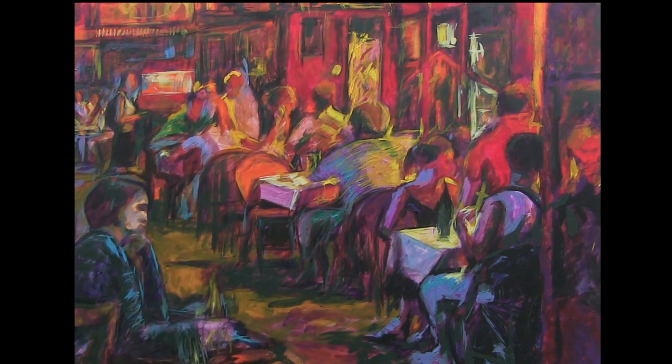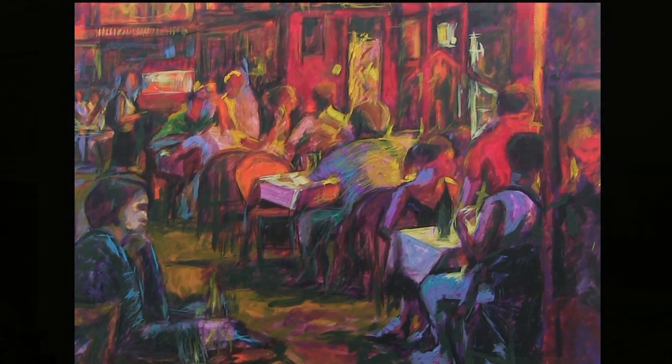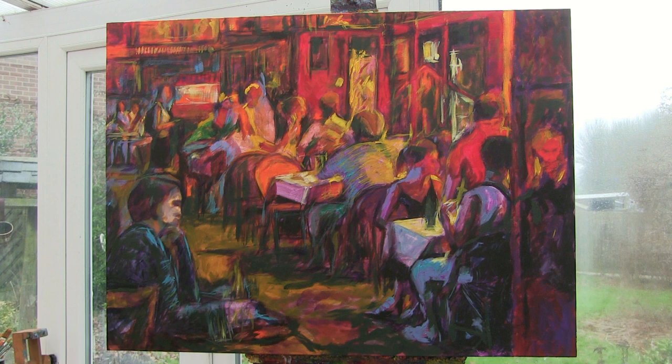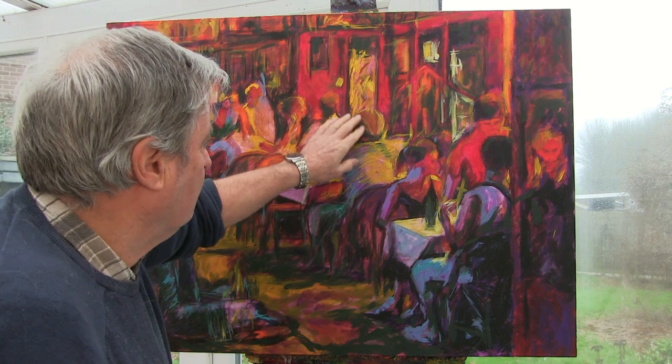I'm going to leave it at that for the moment and come back to it tomorrow. Well, another day we can work on with it. I want to work on this area next and start to neaten things up. You see what I mean about the yellow paint there, how it goes so much thinner.